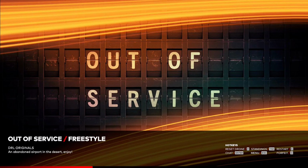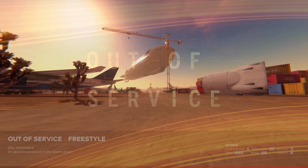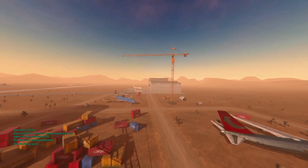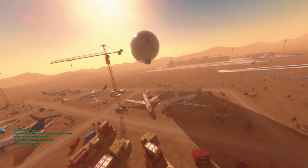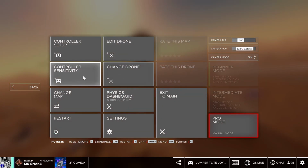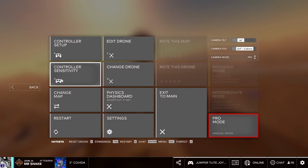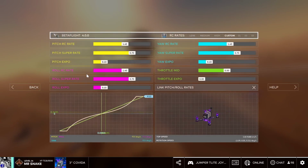What you're gonna be able to do is adjust different settings. So instead of messing around with the rates in a way where you have to mess with each setting and it can be really sensitive and throw you off, later on you can tweak your rates. But for now, what I suggest is you go to any one of these places and click on freestyle in any map, you hit escape, and now here you're going to do controller sensitivity. Same thing with the other games, I didn't show you the setup. You set up your controller, and once you have it all set up, then you go to controller sensitivity. And now here are the rates.